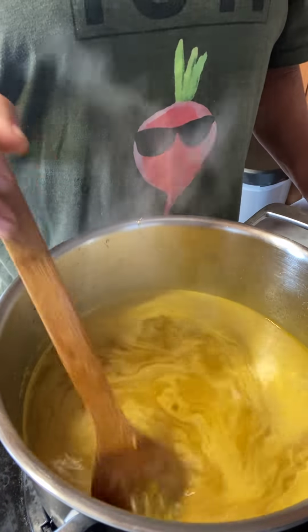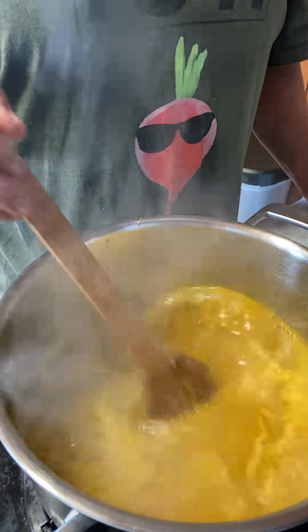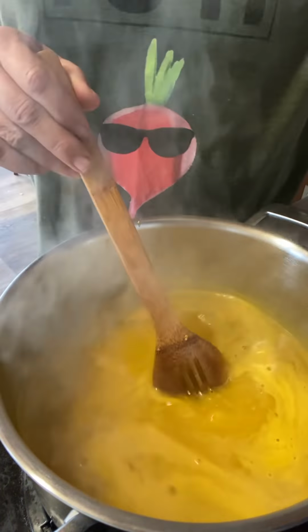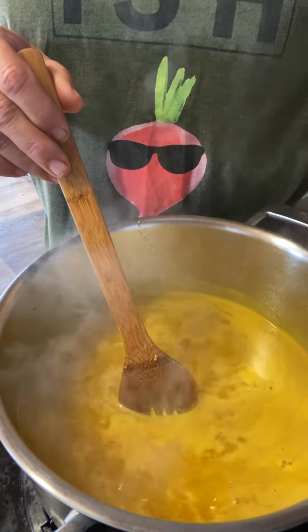Okay, now that it's come to a boil and all that's dissolved, I'm going to lower the heat and let it simmer for about 15 minutes.